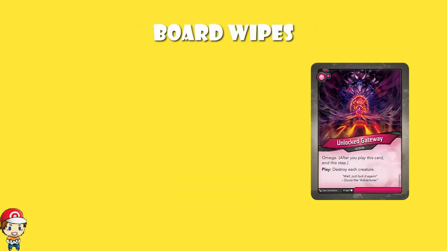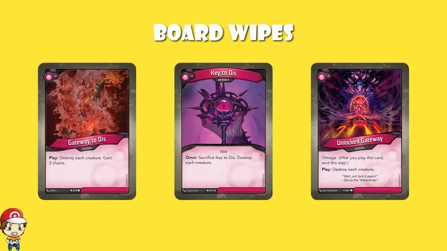So board wipes would be another thing which I'd be wanting to keep away. So something like Unlocked Gateway, Key to this, Gateway to this. I don't want to see those cards in my reversal deck, because then I'm giving it to my opponent, and any time I can build up a really good board of characters, my opponent can play Gateway to this, and then all of a sudden I lose all of my creatures. And maybe building up a nice battlefield full of creatures to just reap is the way I'm going to win with my opponent's terrible deck. You cannot give your opponent a silver bullet answer.